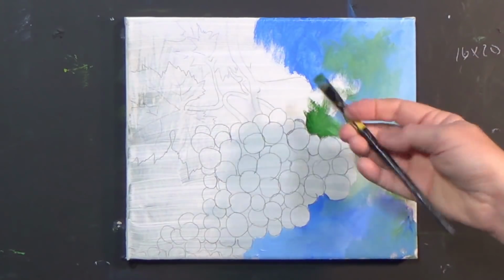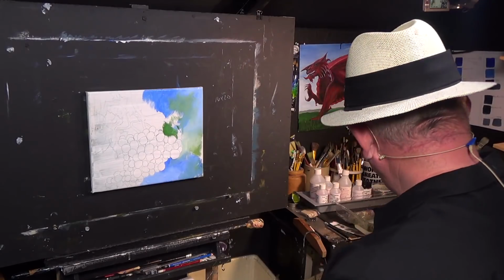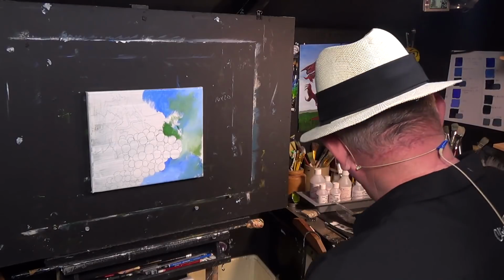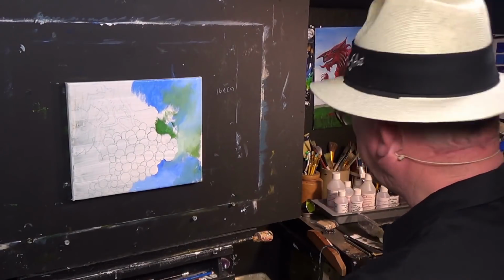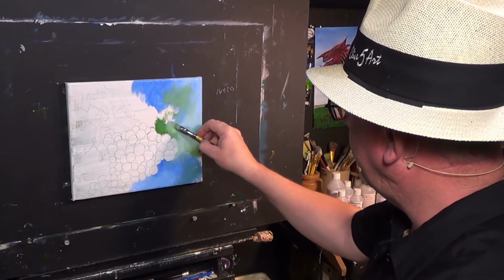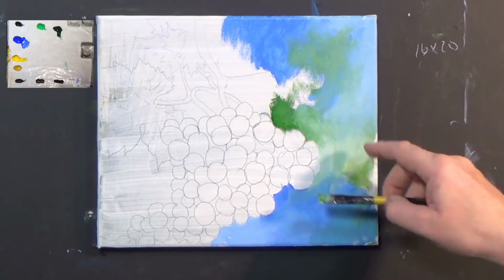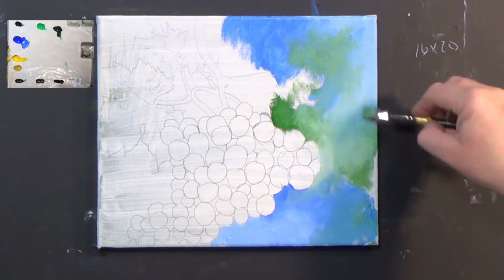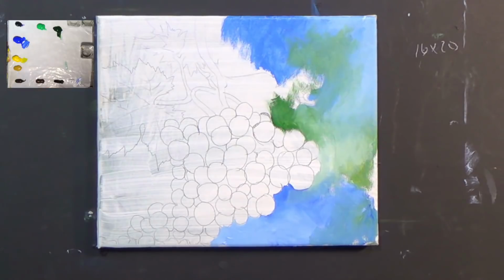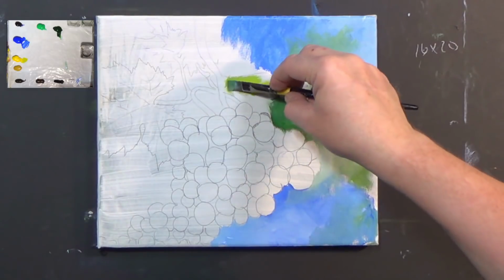Notice the way I'm actually using the brush. I'm not painting like this. I'm not painting like that. I'm actually scrubbing the brush in. I'm using the advantage that I got with the gesso there, because it's a lovely texture. If you've gessoed your canvas correctly, you'll find there's a lovely texture there. And if I go over this very lightly like that, it's going to pick up some of the texture off that canvas as well. That way, what I'm doing then is I'm creating this watercolor on paper type of effect.